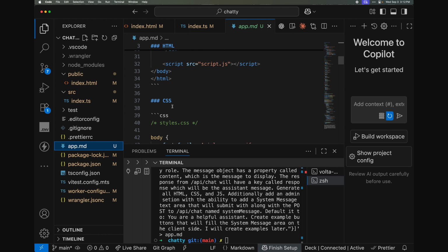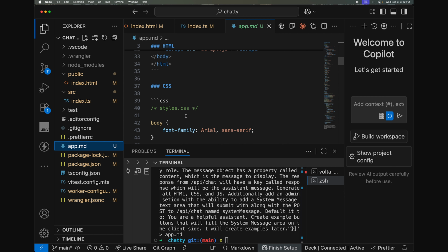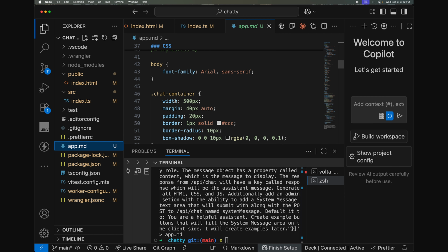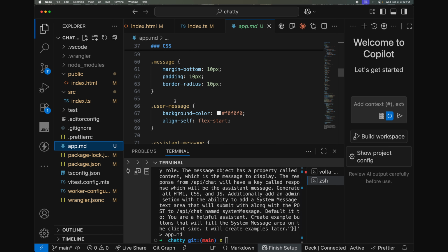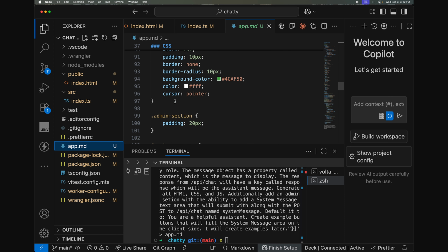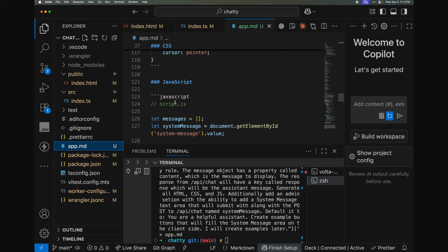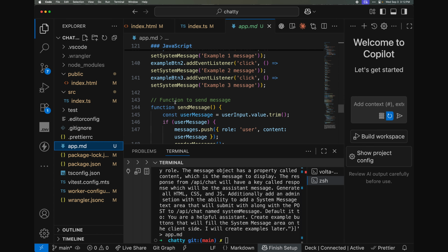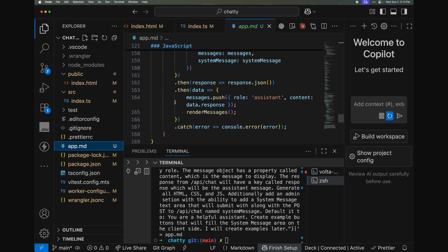And then you'll see here in Markdown, this is a heading for CSS, and this is how it does the code. And the reason why color coding is working, which is why I wanted to put it into a file, is so that we can see what's happening. So these are styles. It even made a nice little style looking thing there. And then it drops some of the JavaScript here. So there's the JavaScript. So I think we should try to see if this works.